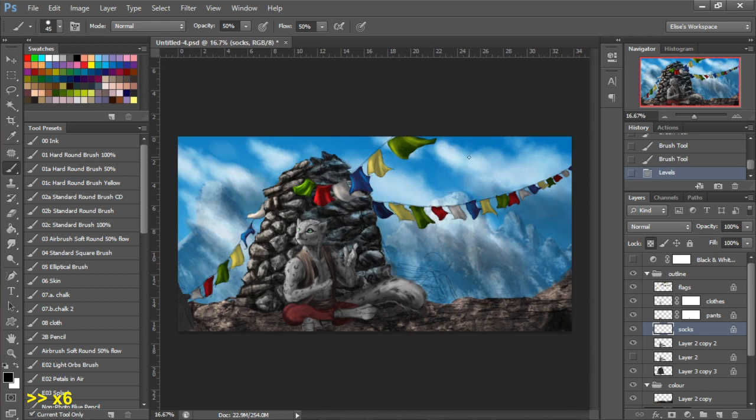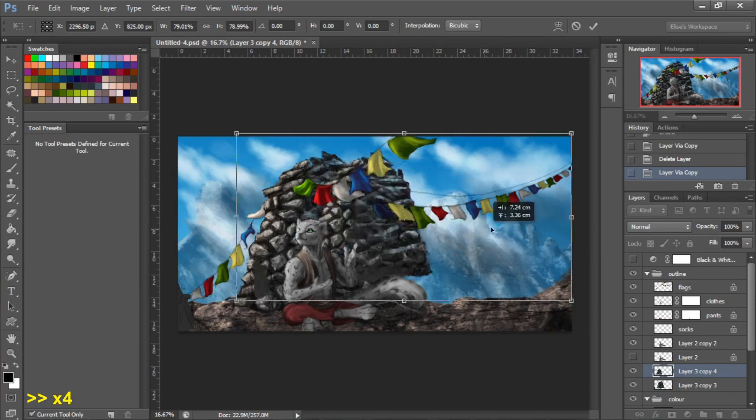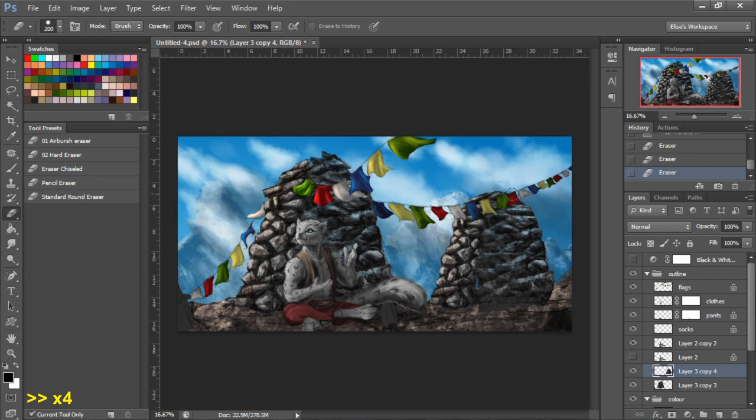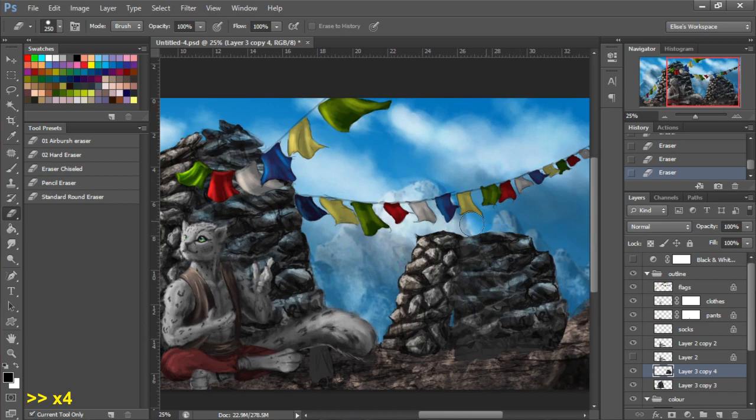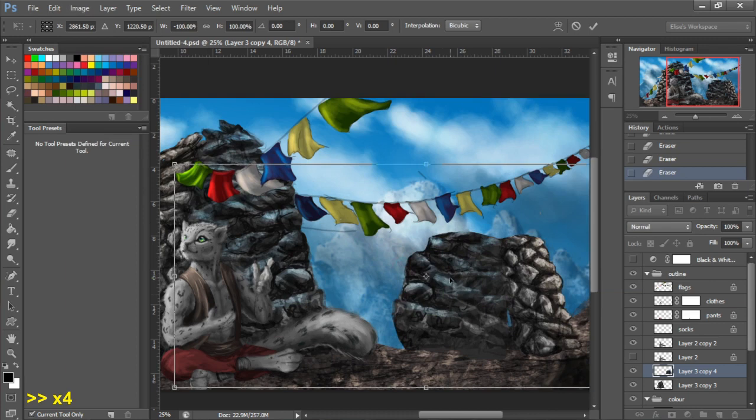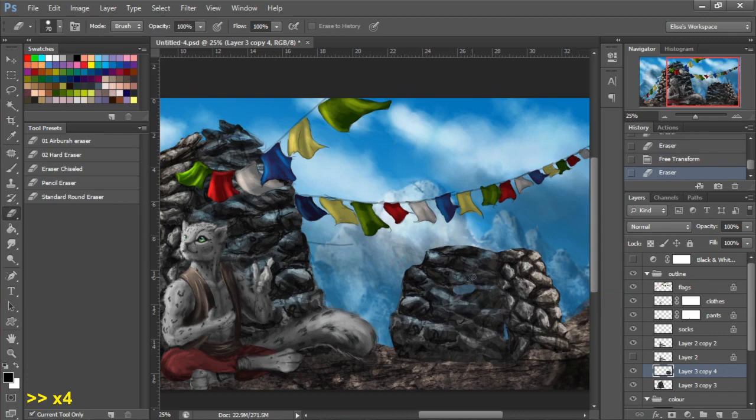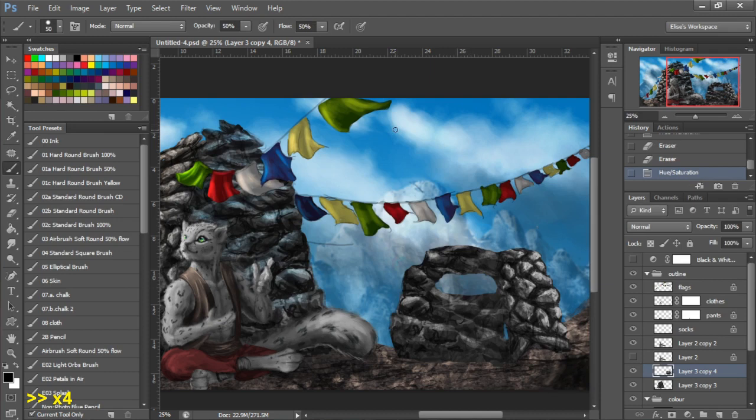So, remember when I said I was lazy? What I like about digital art is sometimes you just gotta work smart, not hard. So I took the big slab of rock there and duplicated it. I didn't want it to look so much like a duplicate, so I erased some rocks, making sure the size of the rocks is still the same, but I erased some of the layers off, so it does look a little shorter as well.